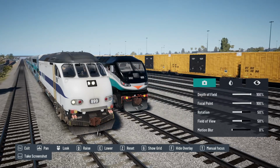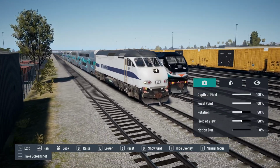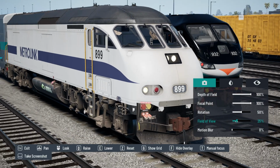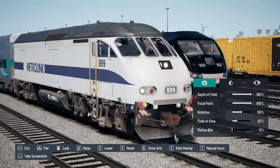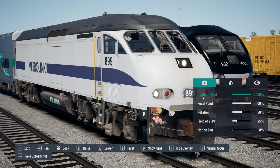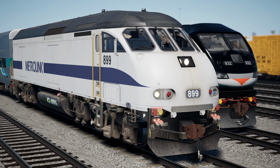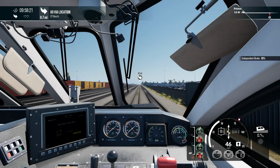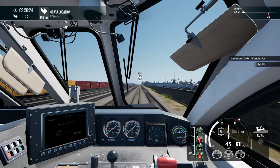Photo mode. Yes, okay. Yeah, let's do some. Oh yeah, I'm right next to the BNSF stock too. Yeah, like that's a good shot right there. Let's do some depth of field stuff just to reduce it a tad. Do I have to change the focal point before doing that? Yeah. I'll just do enough to blur the palm trees in the background. There we go. That's a decent shot. Shut the bell off.